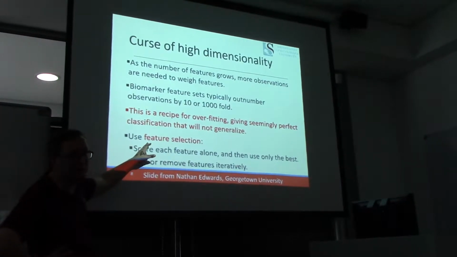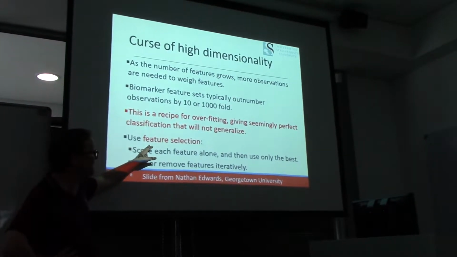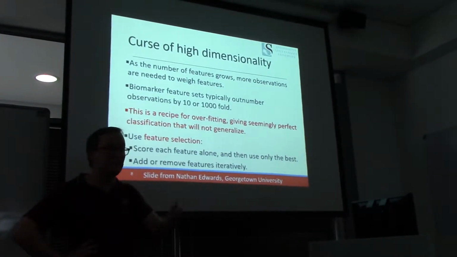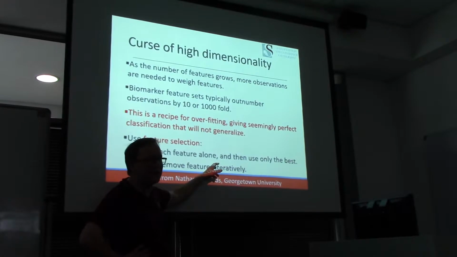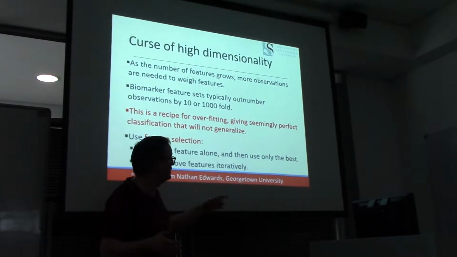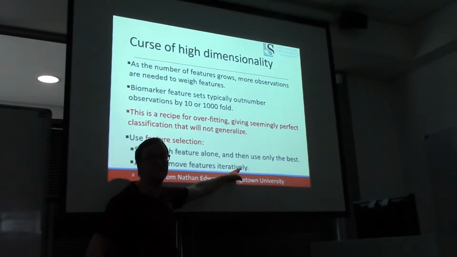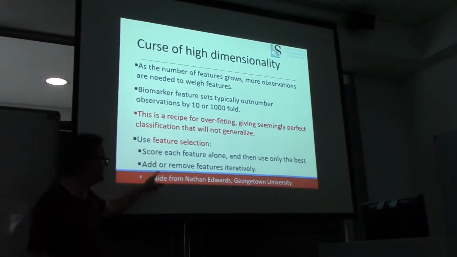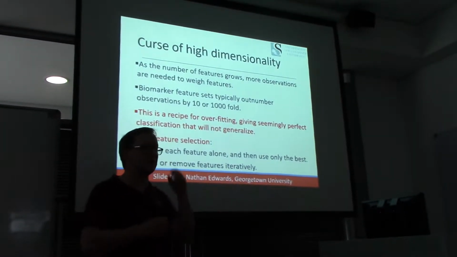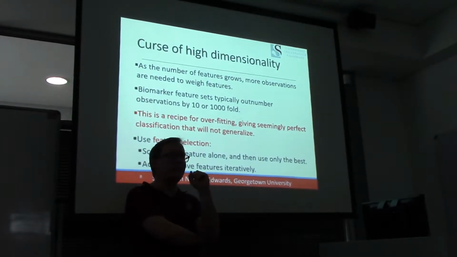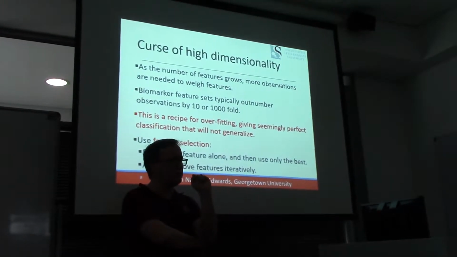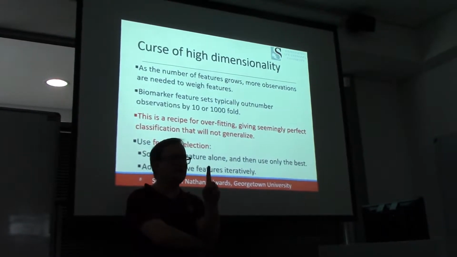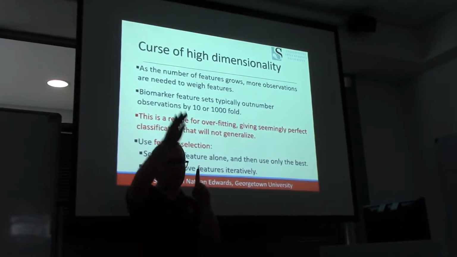Okay, so for this, we frequently make use of techniques like feature selection. So we can score each of the features we have separately, figure out which of those are actually useful in making this determination, and then only let the classifier see the best of them. That's one way to deal with this. The other possibility is that you can add or remove features iteratively. So you could do something like this. Tell the machine learning algorithm that I want you to pick the single gene that gives me the best separation into positives and negatives.